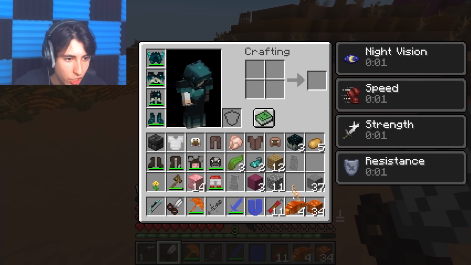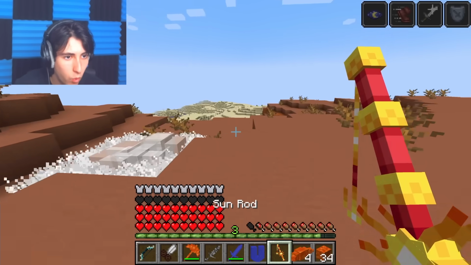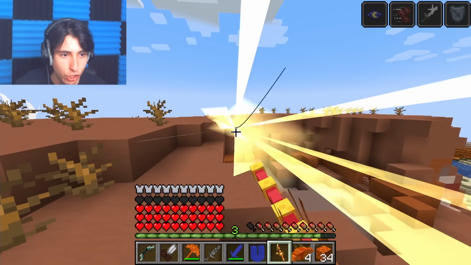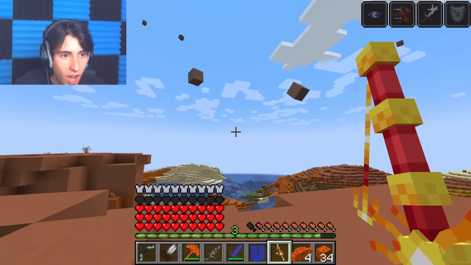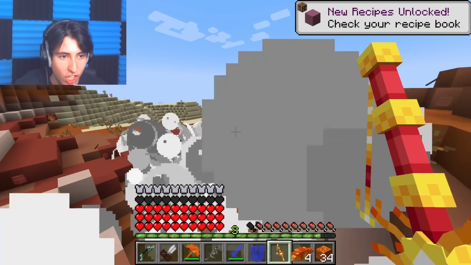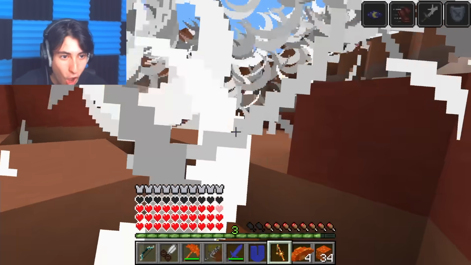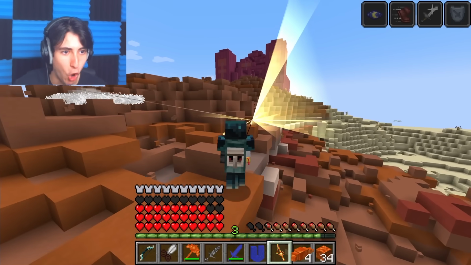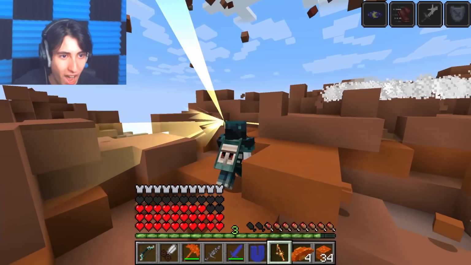And what did I... I just got something called a sun rod. Wait, what? What does a sun rod do? Oh my... It literally shoots the sun. And blocks fly everywhere. What? No way, bro. I can literally just fish the sun. Yo! Oh my... Wait, I'm gonna kill myself. No. Oh! Oh my goodness. Bro, we're so gonna be able to like troll Donnie with this. What? Are you kidding me?